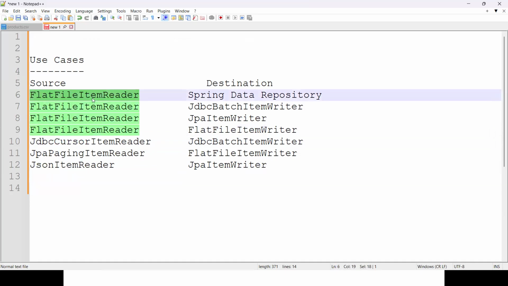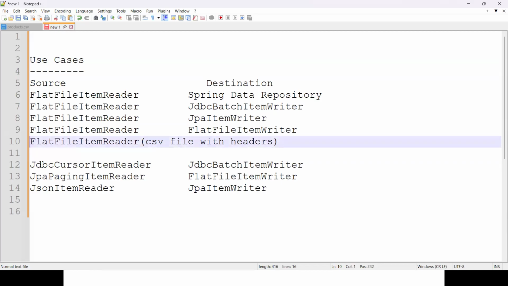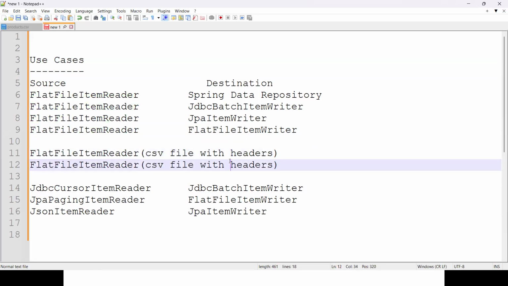So again, while writing into a flat file, another use case will be there, like a CSV file, a CSV file with headers. This is one of the contexts we also have. The writing logic will be a little bit different when you are using a CSV file with headers and without headers. In this way, you can now write multiple use cases as part of our context. So let me start with the first one called item reader.